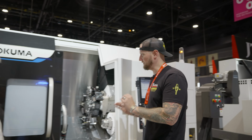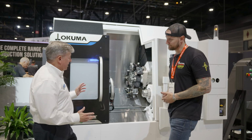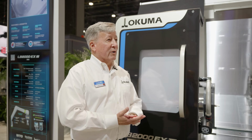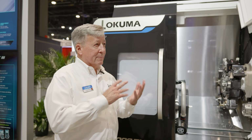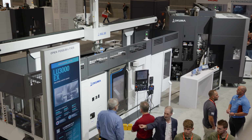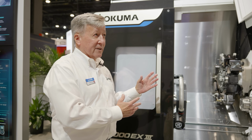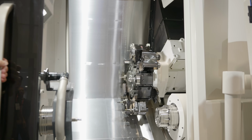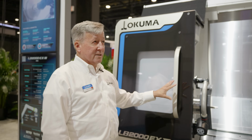So Dave, tell me a little bit about what's new for this machine. I know that this is one of the most popular lines that OKUMA has. People love these machines. But what's new about this machine? Yeah, so in general, the LB series of OKUMA lathes is renowned in the marketplace. It's been around for decades, very well respected in the industry. And throughout the years, we've seen a gradual move towards process integration. So add milling, add Y-axis, add sub-spindle. And we've got that package in our LB3000, which is our mid-range machine. We never had that with the LB2000, and so for smaller product, we needed something to fill that gap. There's a big demand for that, right? And so this is actually the world premiere of this machine. It's the first one that's out, and we're debuting it here at IMTS. So again, first time to have this complete package on a single machine.